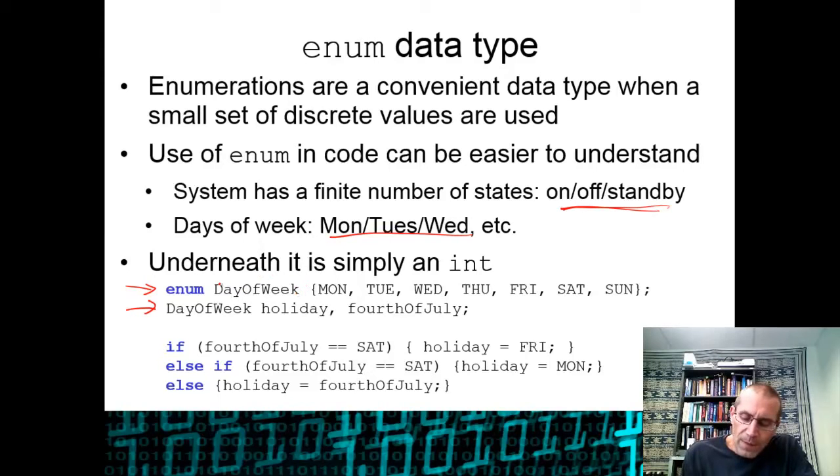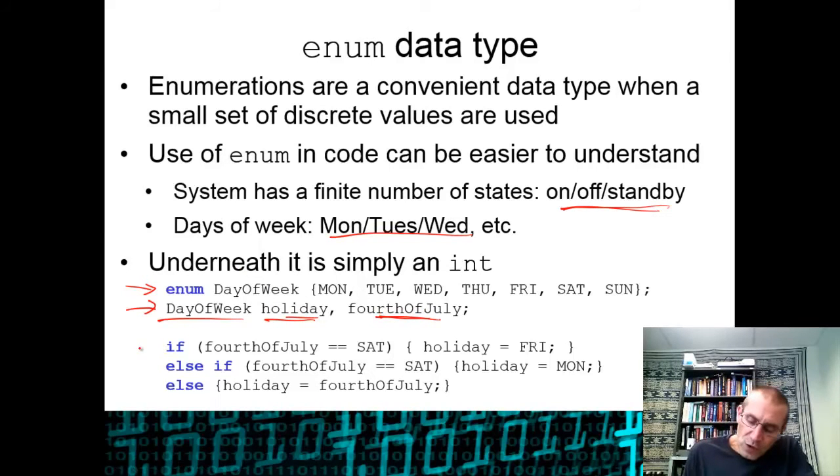So first I type enum, there's my keyword. And then I'm calling this data type day of week, curly bracket. And then right here, I'm going to list all my discrete values. So here I've got 7 values. I'm choosing the names, Monday, Tuesday, Wednesday, etc., for the days of the week, ended with a semicolon. Using all caps is just sort of convention. It's not required, but you'll see why it helps clarify what's going on. Now that I've declared a new data type, here are my 2 variables of type enumeration day of week. There are 7 discrete values in each one, holiday and 4th of July.